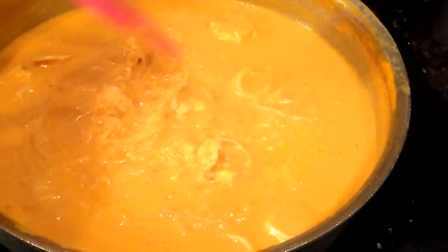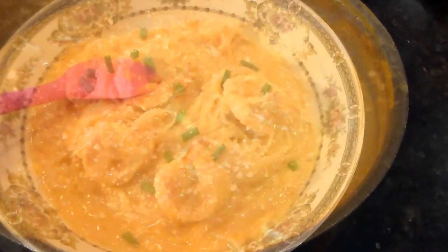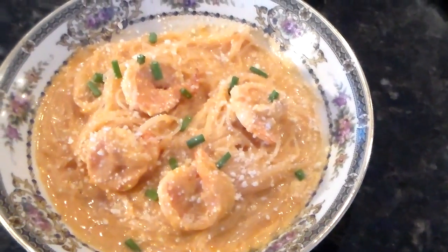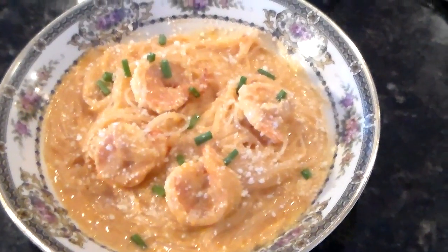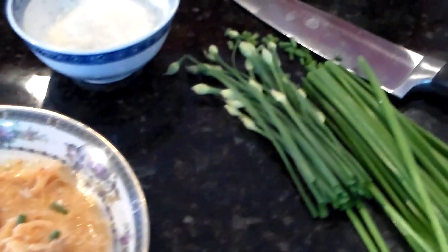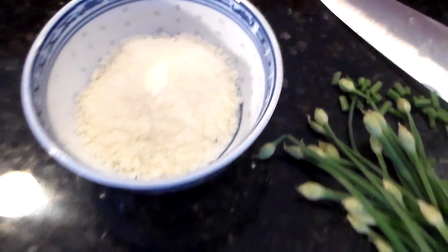You're going to probably want to drink this like a soup too because the sauce is so delicious. You're going to love it. The rice vermicelli vodka sauce with shrimp that's gluten-free. We made it with coconut cream, really delicate in flavors. It's unbelievable. I have some flowering chives that I chopped up and sprinkled on top, and of course our Reggiano Parmigiano. And you know what I love to add to this dish? Some fresh cracked pepper. I love pepper, especially when it's freshly ground.